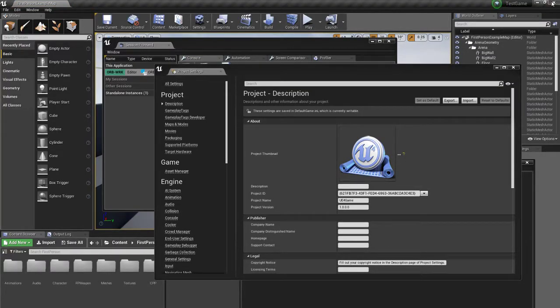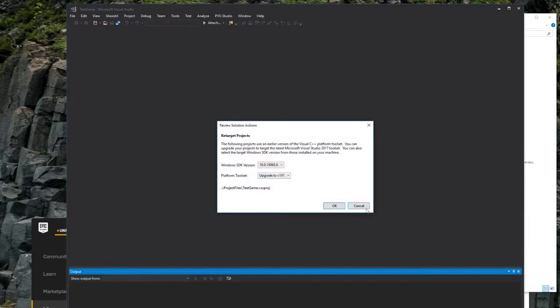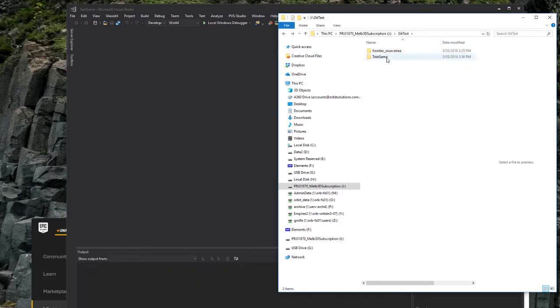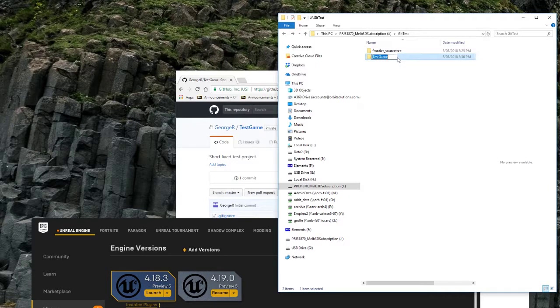Alright, now I'm just going to close it. This can go away. I'm going to rename it, and in this case I'll just put an underscore after it, which is fine.